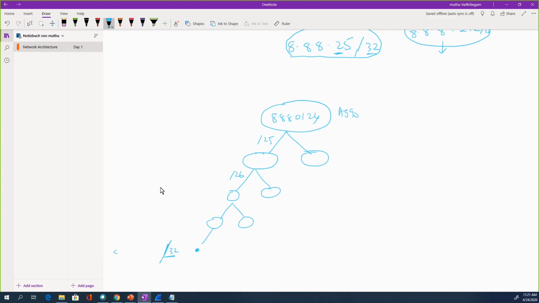That's what a customer will get, a dynamic customer, right? We saw in the picture 8.8.8.5/32. This is a single IP address. A single IP address will have a net mask of 32. You cannot divide it anymore. And that's why you're going to give it to your customers, right?